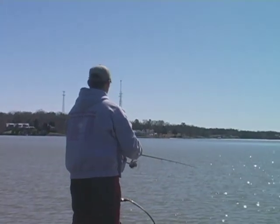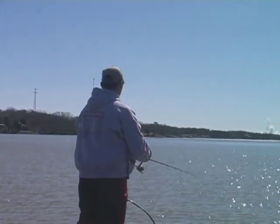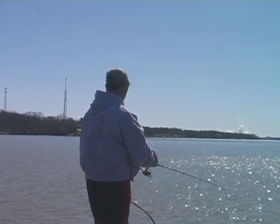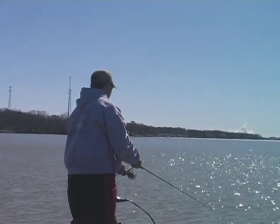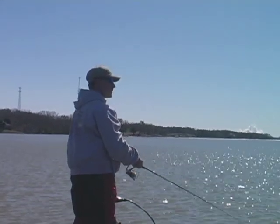That's something that's important to do: you get to catching fish on a certain place or on a little point, and then when they stop biting, if you'll go in there and look at it with your electronics and figure out what's there, how deep a water were the fish holding, was there a school of bait there, how that little particular place sets up, then you can try to reproduce it elsewhere.